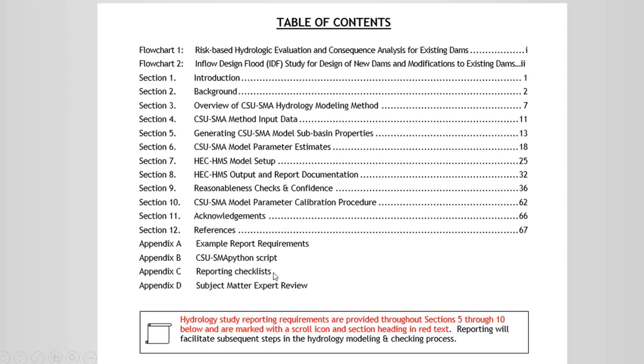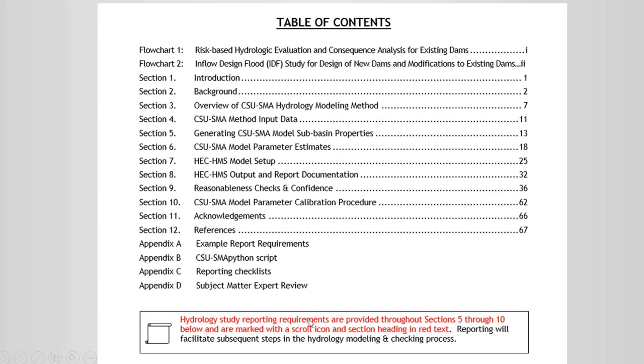Reporting checklists help the users go through the modeling process, and then the reasonableness checks process and report on them. And then in Appendix D, we have documented the subject matter expert review that these guidelines went through.